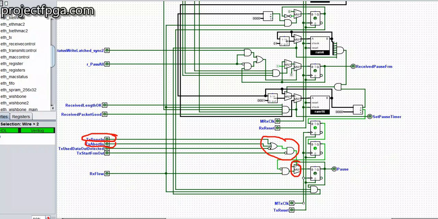So you are seeing these conditions. And the third one, this signal must not be on. This TS used data out. Remember, use data out, we used it in our last tutorial. It means when we are not transmitting our own pulse frame, we should not pulse our transmitter. Assuming it's a pulse frame we are transmitting, don't pulse your transmitter. And TS start frame out means we are sending transmission.